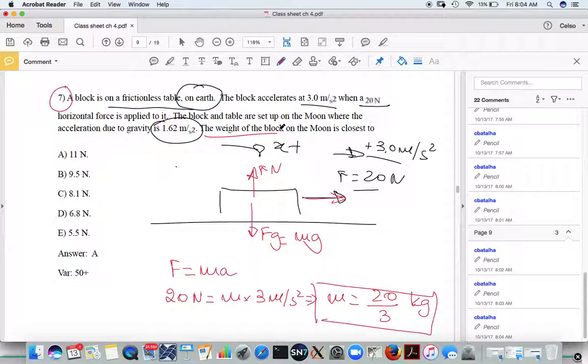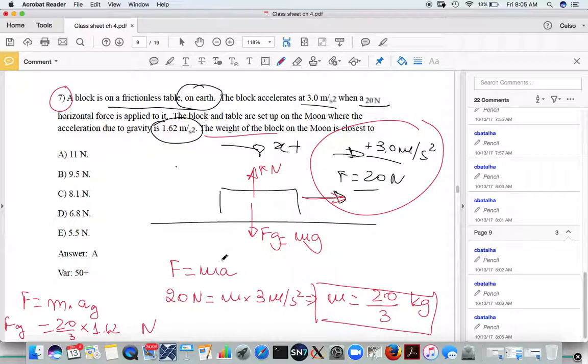So the weight of the block on the moon is given by its mass times the acceleration of gravity on the moon. You have the mass of the block and you have the acceleration, which is given. And then you have the value of the force in newtons. I don't have a calculator here, but then you can calculate the weight on the moon. So the mass is the same, but not the weight. You apply Newton's law on Earth, and by doing that, you determine the mass of the block, and then the mass is the same here or on the moon, or in any other place, and then you can find the solution.